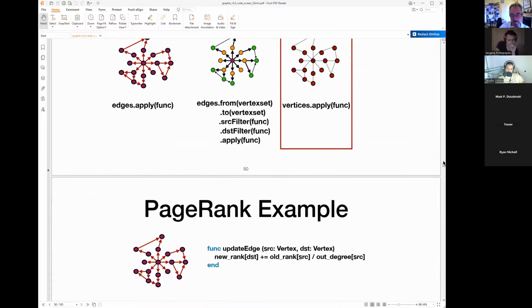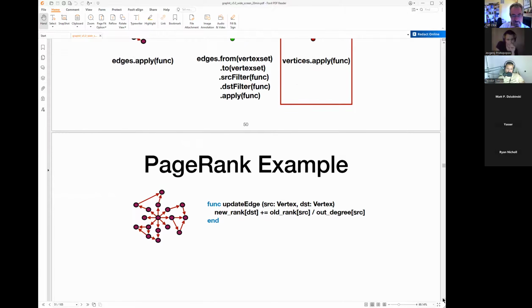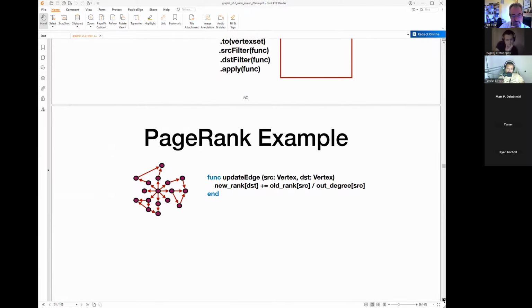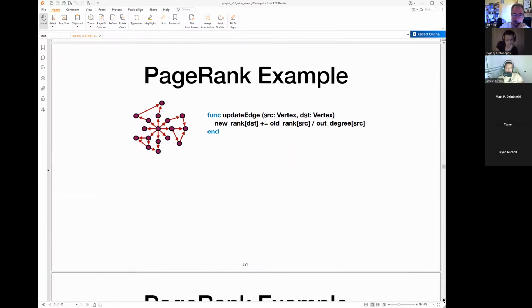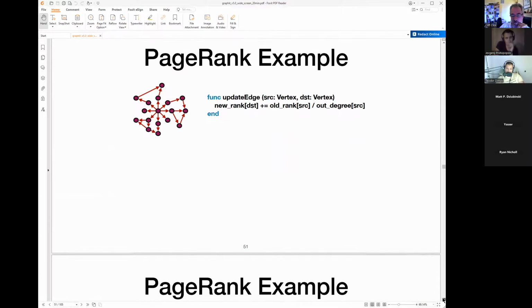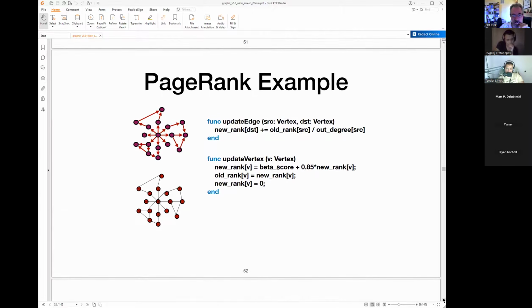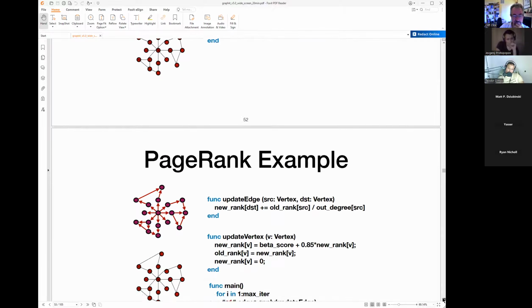Go back, yeah. So you see, they have just a bunch of fundamental primitives, like an apply function on edges. You can go from to source filter, and this is how their PageRank example starts. Yeah. And when they want to change something, like the order in which they update, they have this separate scheduling thing, and they just add this at the bottom.